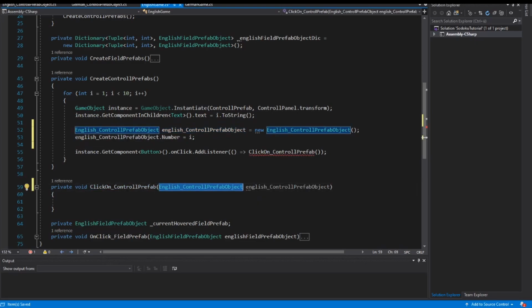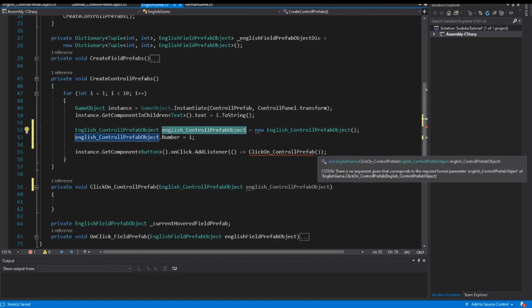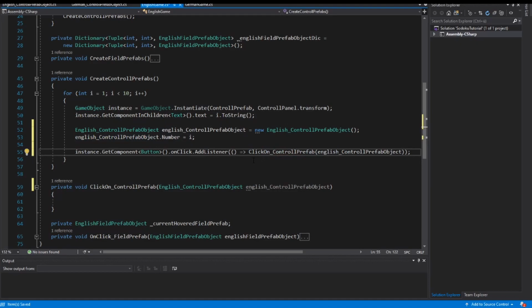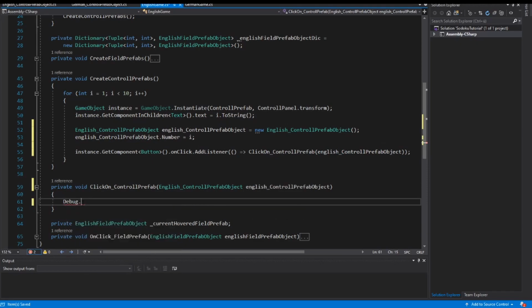and I copy the name and the object, and I take it in my method as an argument, and also I have to use it here in my action listener. ClickOnControlPrefab. As an argument I take the current control prefab object, and here I create a Debug.Log message to check if it works.